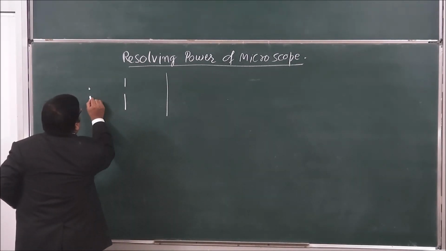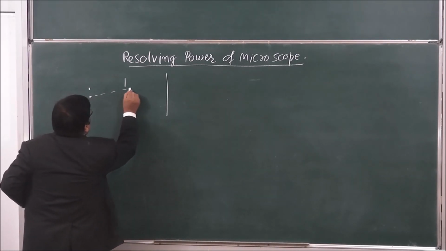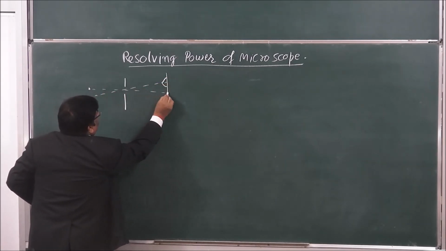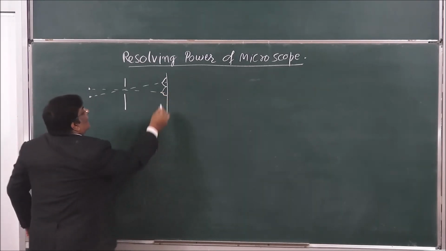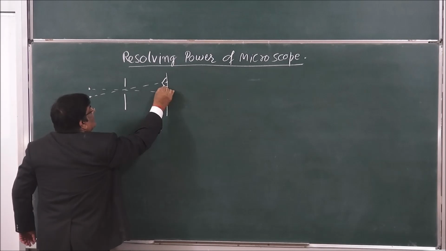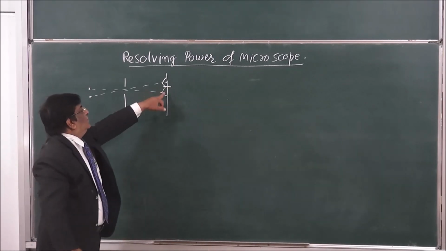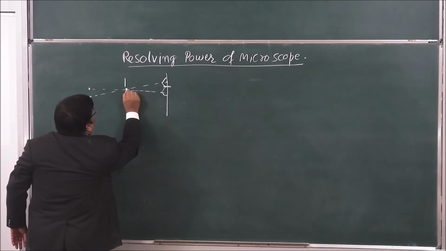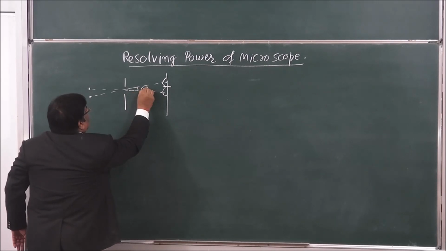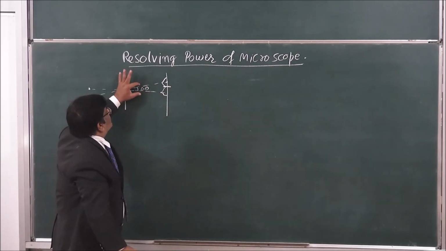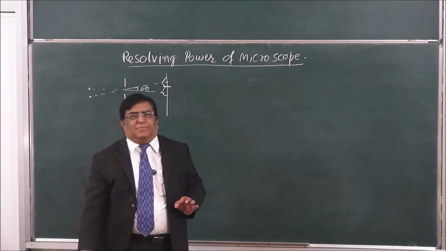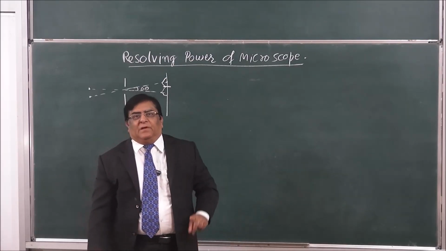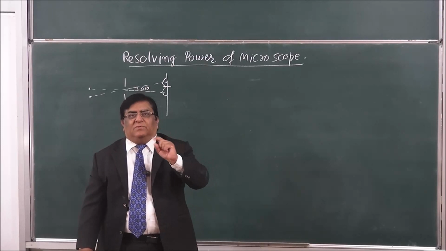Then this makes a maxima here. This makes a maxima here, and we are able to see the difference if there is a darkness here. Then we are able to see this distance. Now, the minimum angle at this point, delta theta, is a specific angle for each and every instrument, which tells us whether we can see them separately or not. For my eye, this delta theta is about 1 minute.